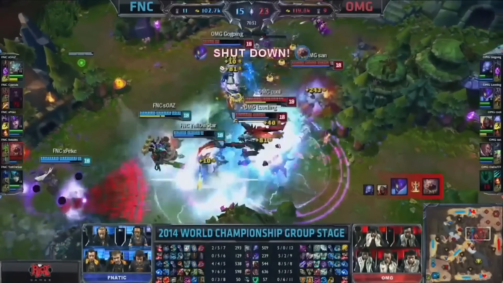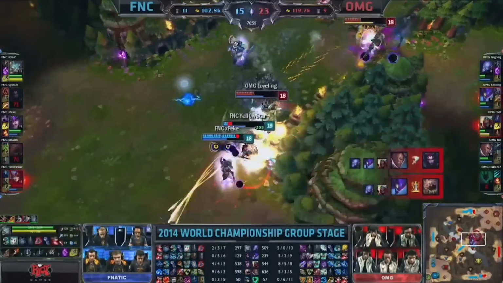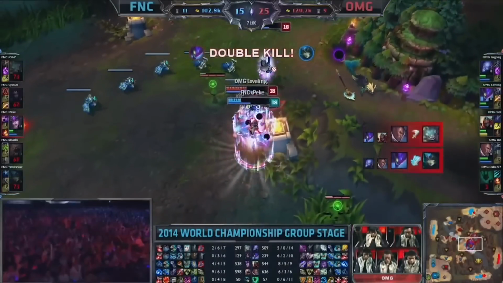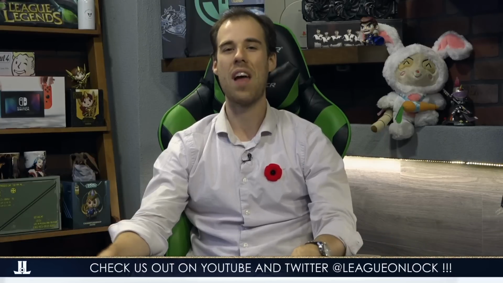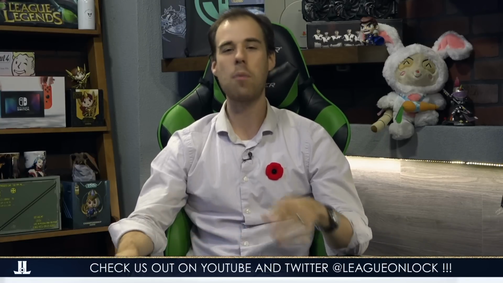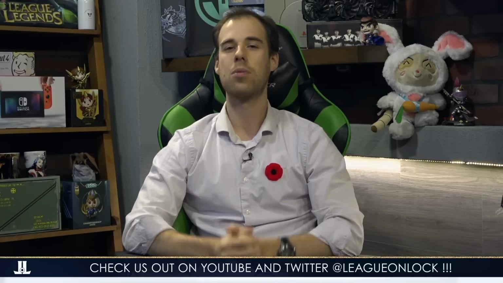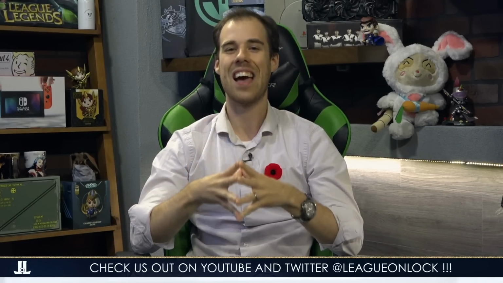a 5v4 for them, which is insane because their support is down here. The Thresh is not even part of the fight. So it's a 4v5 that clinches the win for them. And the most impressive stat is, of course, Going goes 5-0 and 15. He goes deathless in a 70-minute game. Absolutely ludicrous. I don't think a game will ever top just the absolute heartbreak that European and Chinese fans would have felt in that game.